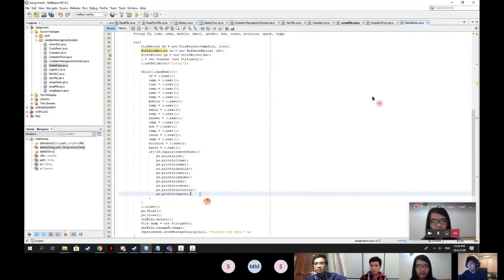After the PrintWriter has processed it, it will pass it to the BufferedWriter, which will buffer the whole data before passing it to the file, where it will be inserted as data in the new temp file.